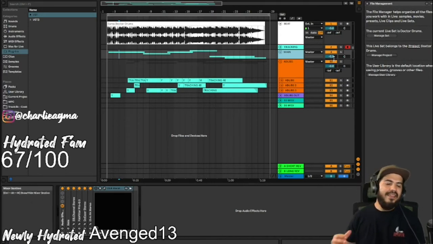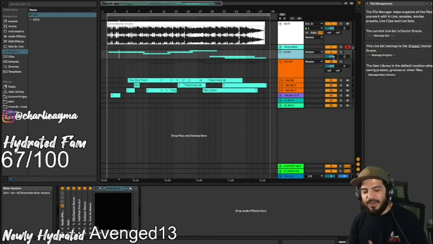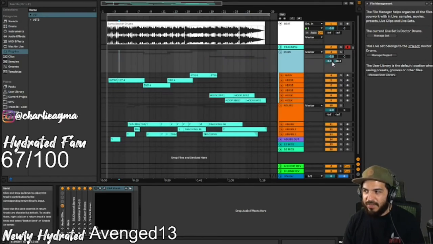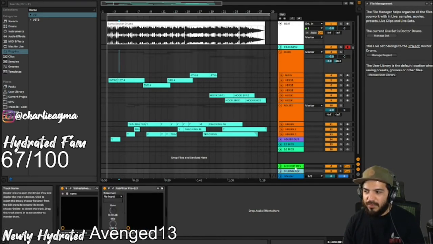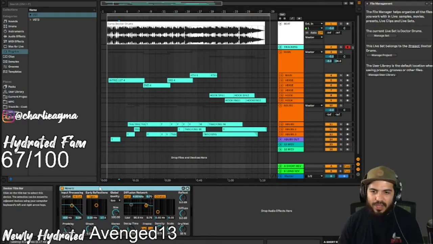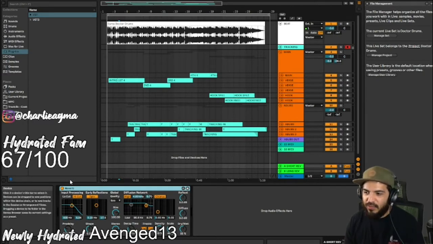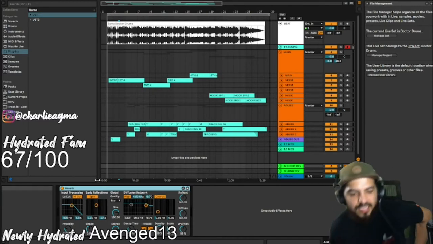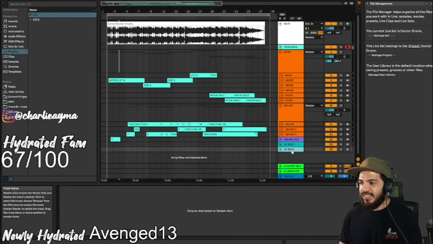Bro, why do I keep saying parameters? The setting for volume is less here than here. And of course, here I have my sends. Here I don't have any sends, which is like the short reverb, long reverb. In the reverb, he had a different one. He used the Waves one, and I just decided to use this other one, the stock reverb plugin on Ableton, because it worked for me. Honestly, I don't even know why I left these MIDIs here, because I'm not using any MIDI at all.